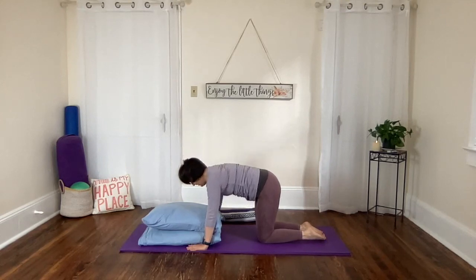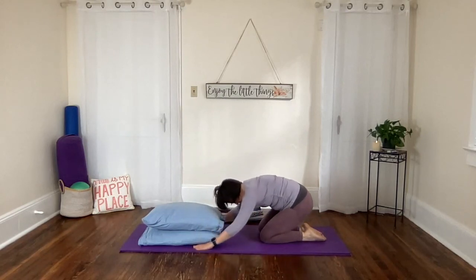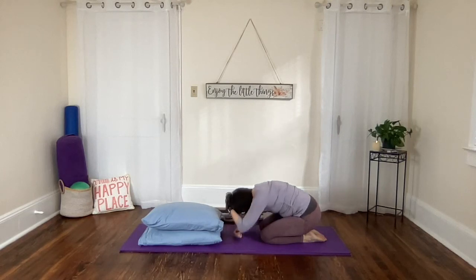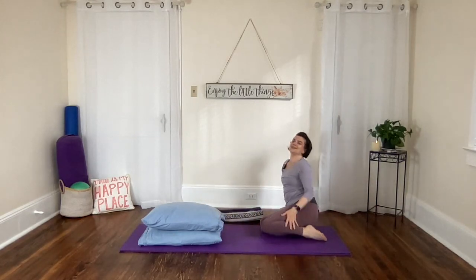And as you round through your back, press the hips gently back to or towards the heels, just going as far as is comfortable for you. The hands can come to rest under the forehead. Taking one more moment here in child's pose. And then slowly coming all the way back up to sitting.